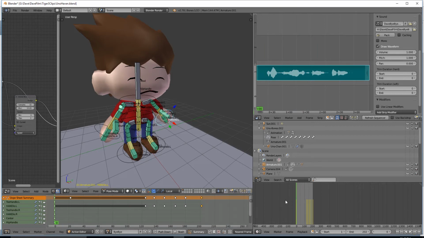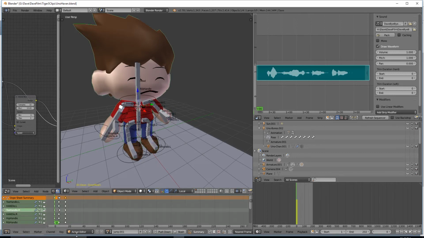So, what shall we do next? How about we do the mouth poses? So let's go to our character object, the shape key editor, as opposed to the action editor, which we've been handling the bones with.